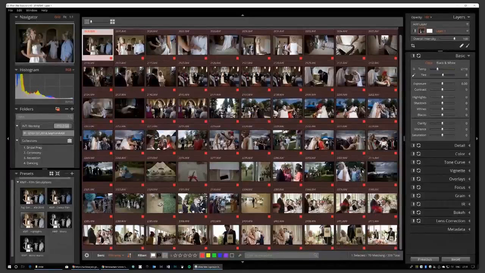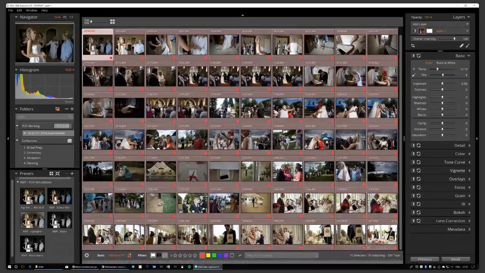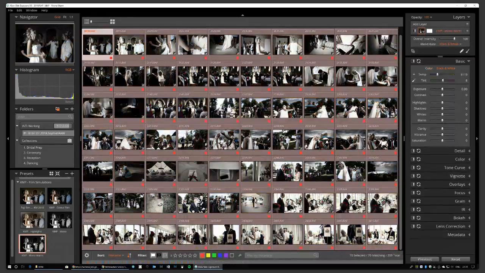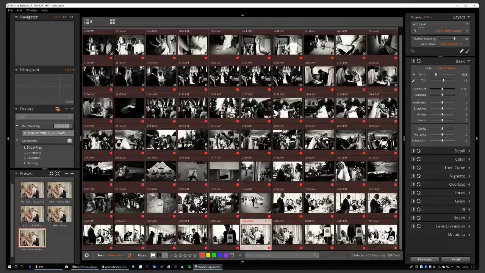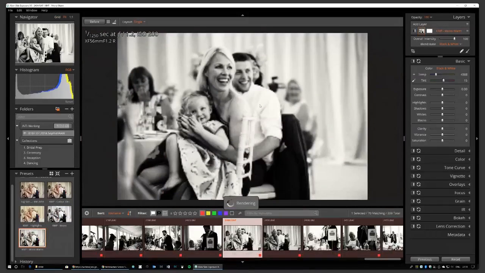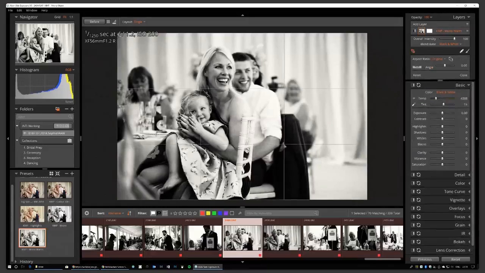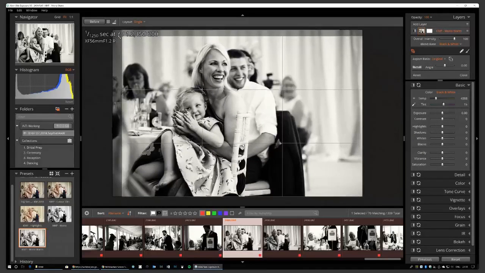Now let's just work on the assumption that I've done my exposure correction and straightening and white balance and all of that kind of stuff. So I'm just going to highlight all of them, and then I'm going to go for my mono warm, and boom, there we go. So they're all done very, very simply, very quickly. And if I go into any given one and look at it, it's good to go. I can't help myself but to crop that a little bit out.